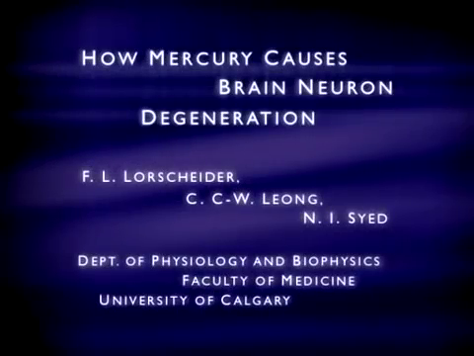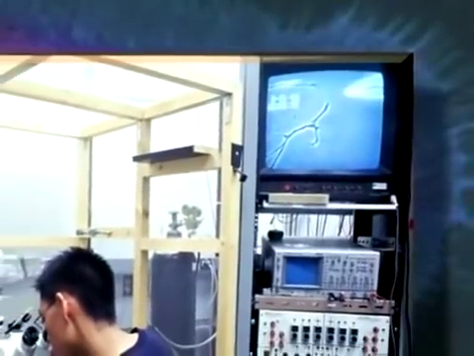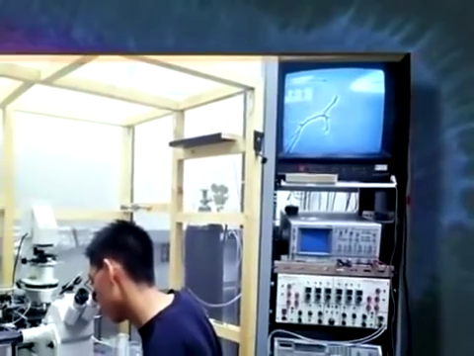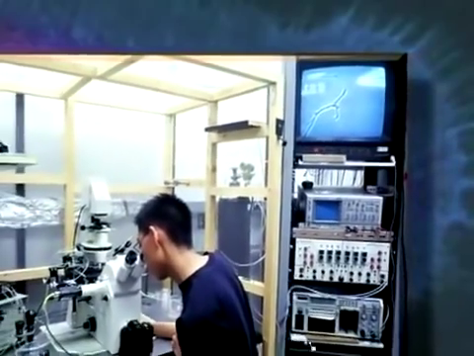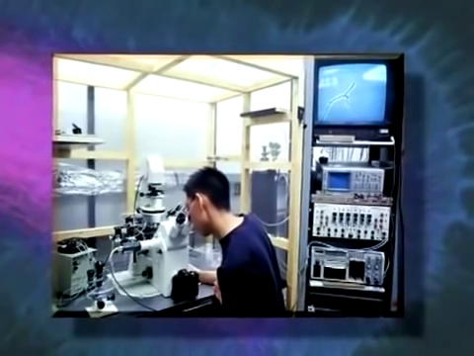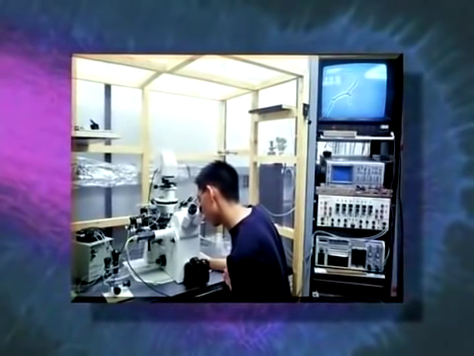How Mercury Causes Brain Neuron Degeneration. Mercury has long been known to be a potent neurotoxic substance, whether it is inhaled or consumed in the diet as a food contaminant. Over the past 15 years, medical research laboratories have established that dental amalgam tooth fillings are a major contributor to mercury body burden.